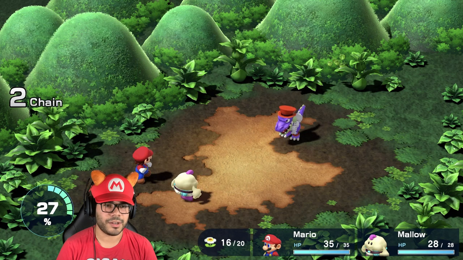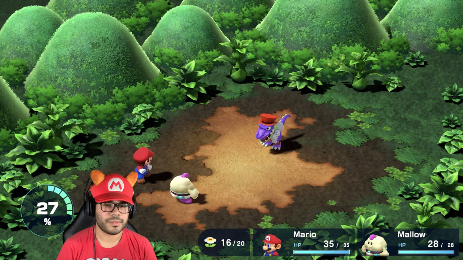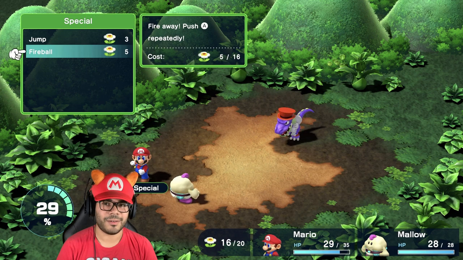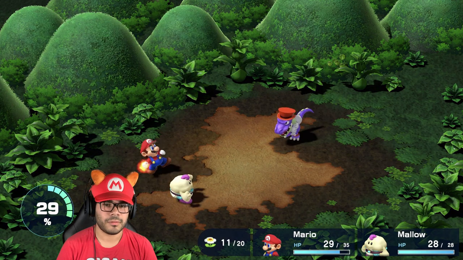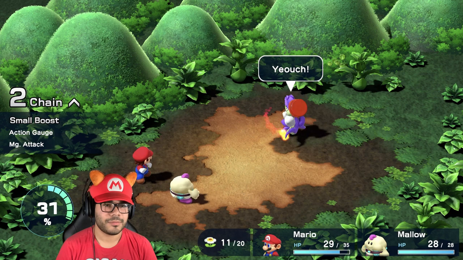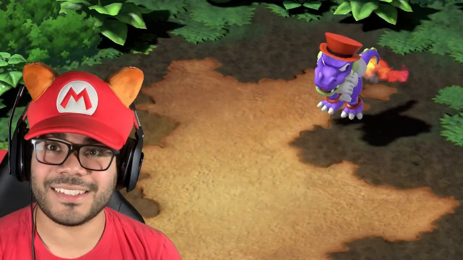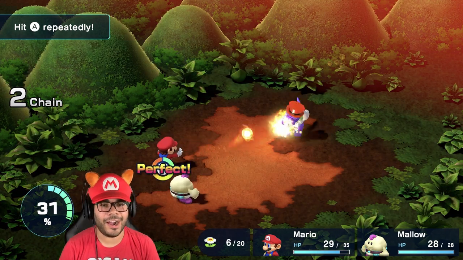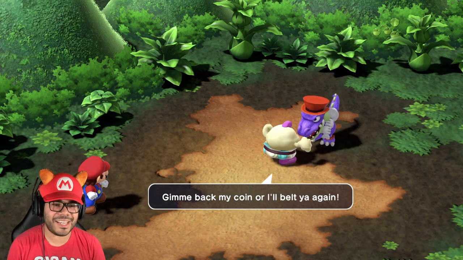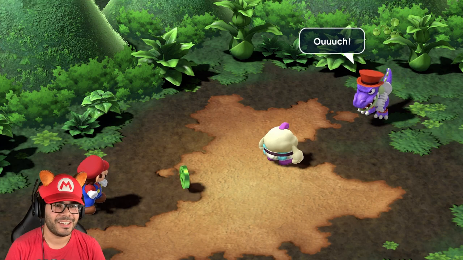We're gonna thunderbolt him again. Am I doing that right? I have no idea. You know what? You're getting a fireball. Fire! Yeah! Ouch! Wait. Miss! Fire! Give me back my coin or I'll belt you again! Damn, sucker punched his face.